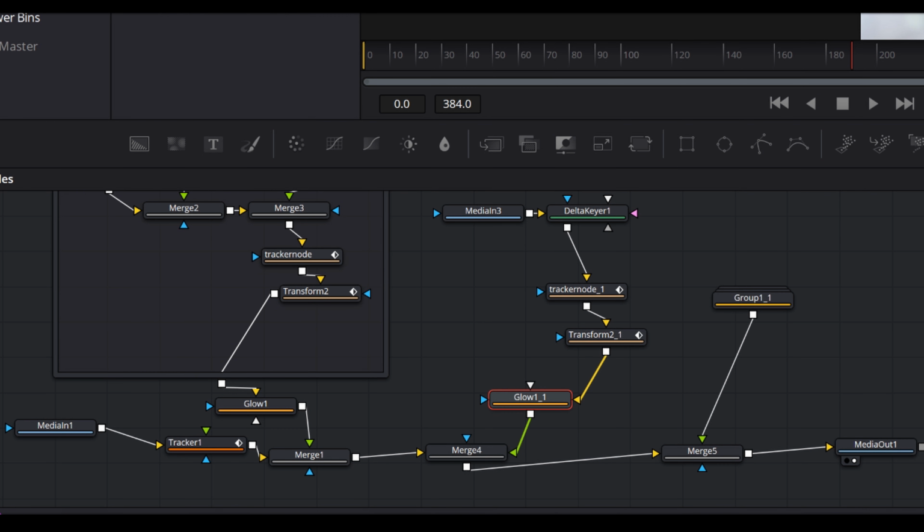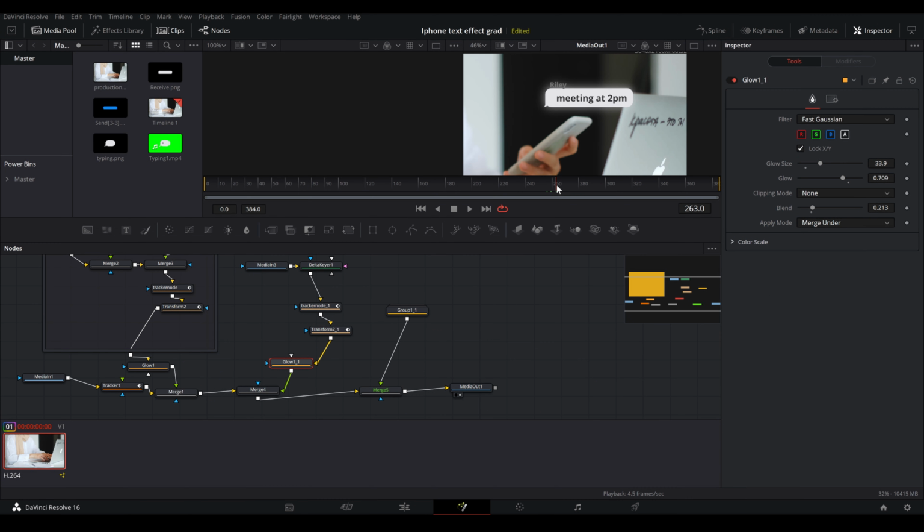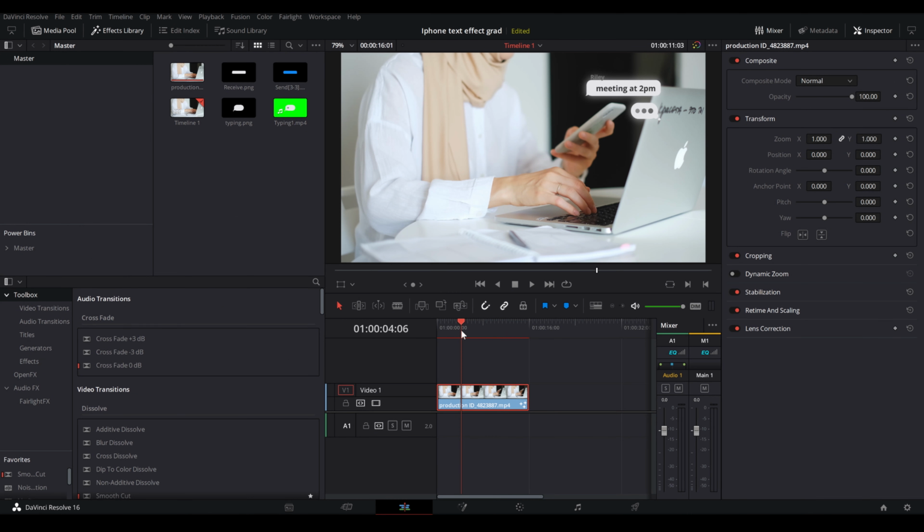In this glow node we have already changed the setting, so there will be no issue when you play the second typing animation. Yes, it's playing. So one more time I am pasting the glow effect and linking this to the last text received bubble. So now our text is really cool.